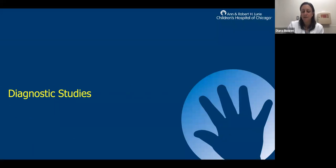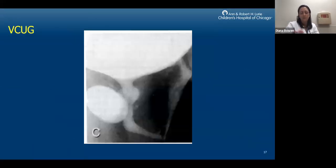Okay, so speaking of diagnostic studies, VCUG or MCUG, voiding cystourethrography, in most cases will show this. Most of you I'm sure know this: a catheter is placed, you fill the bladder with contrast, and then you have the child void and it delineates the urethra. Here you can see posteriorly it delineates this extra structure coming off. Occasionally, if it's a stenotic meatus or stenotic orifice, or for other reasons, you may not see it. But I would say almost always, if you did a retrograde urethrogram or cystoscopy, you definitely see it.